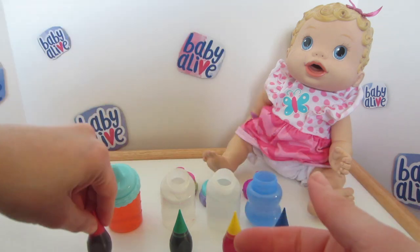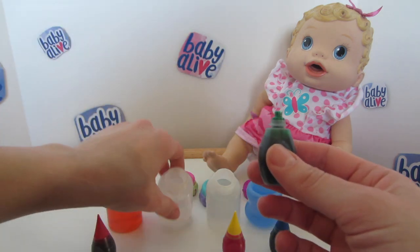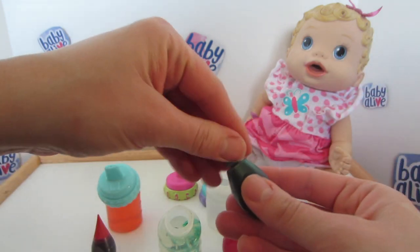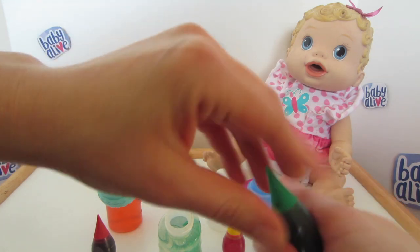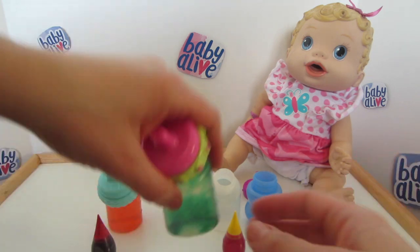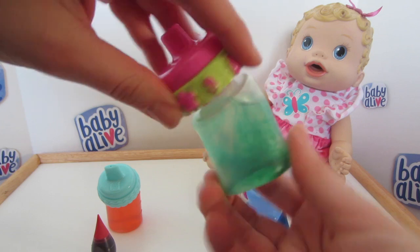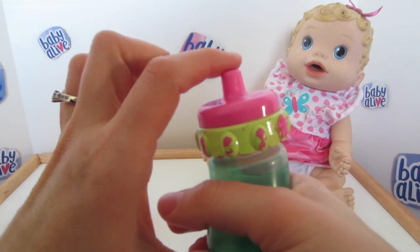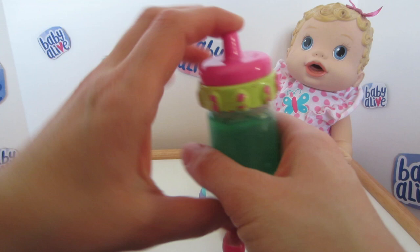Do any of you like green smoothies? Sometimes we like green smoothies, so that's what we're going to pretend this green juice is. One drop — I think one drop is just about all you need for a good color. Look at that! Put the lid on well, put your finger over the hole and give it a good shake. Mmm, that looks like a great green smoothie.